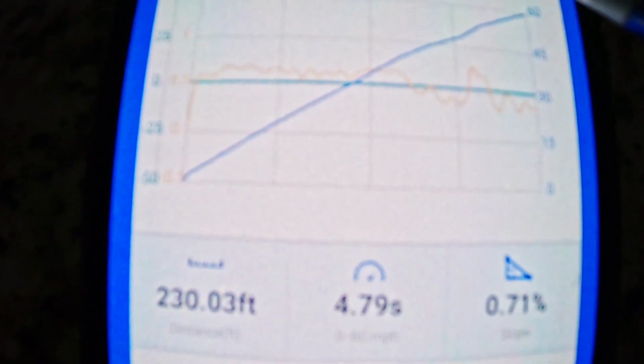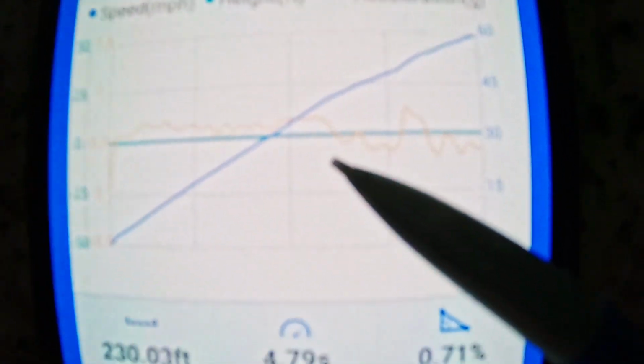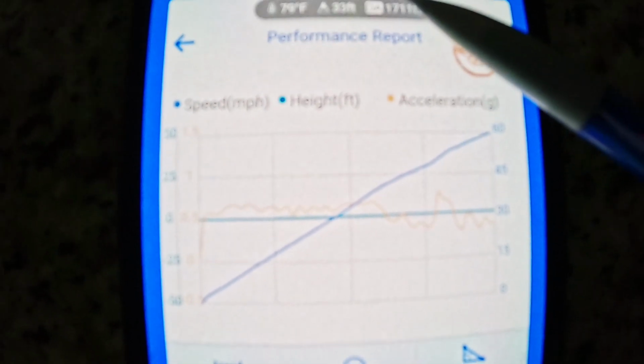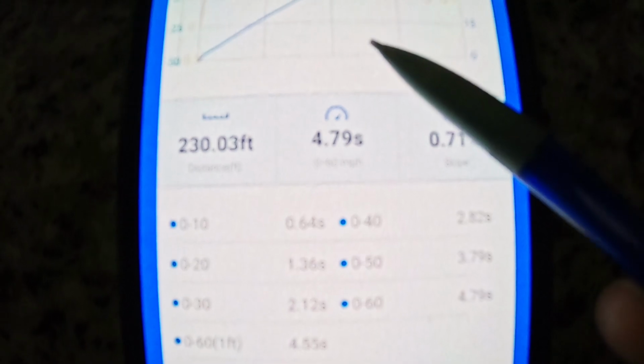All right, you see this? So this is the Draggy graph. I just posted this on my social media accounts. This is from the other day when I was doing some testing with the Mustang. After airing down the rear tires, I was able to get a better 0 to 10, 0 to 20, and 0 to 30 time, knocking a tenth off each one of these over my last best run.